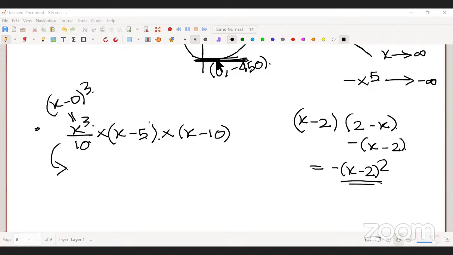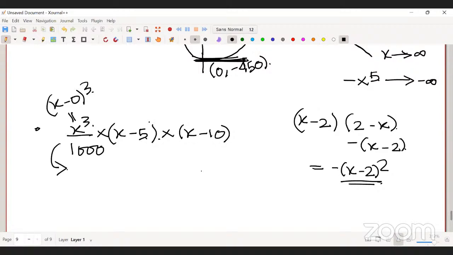Sir, in the example there, you said x minus 0 to the whole cube. So what happens to the 10 which is below there as a denominator? No, it doesn't matter. If you have a constant, it will scale the graph. That's all. You will not change the graph. You will get a similar type of graph with a different scale. Instead of 10, if you have 1000 also, it doesn't matter. It simply will scale the graph.